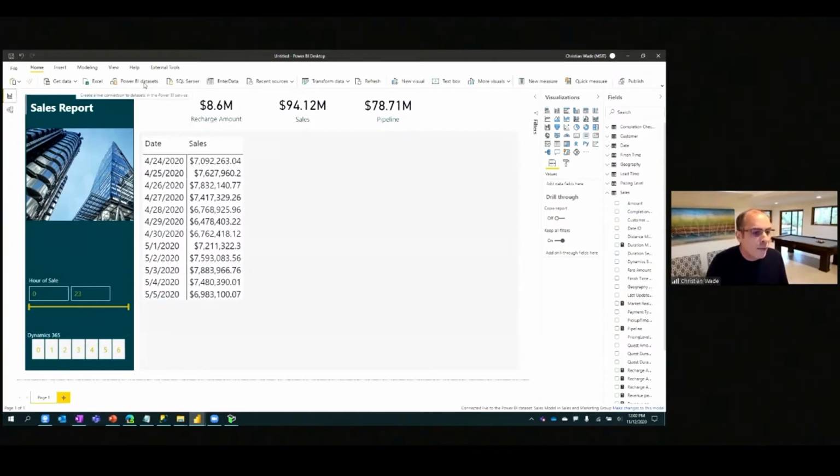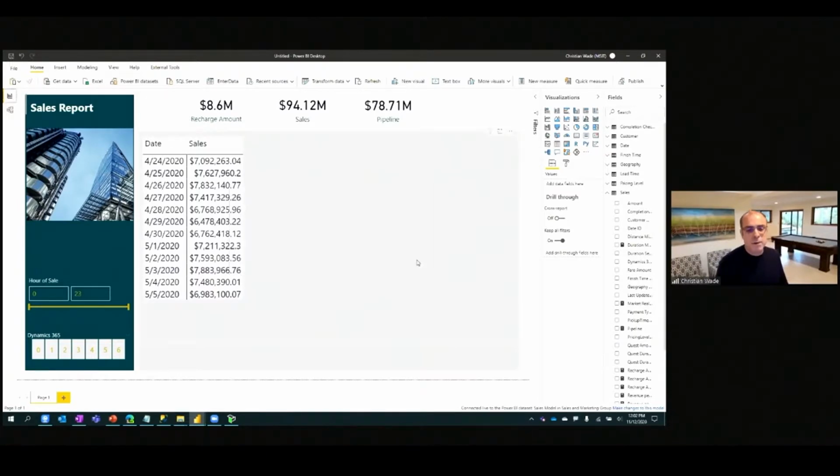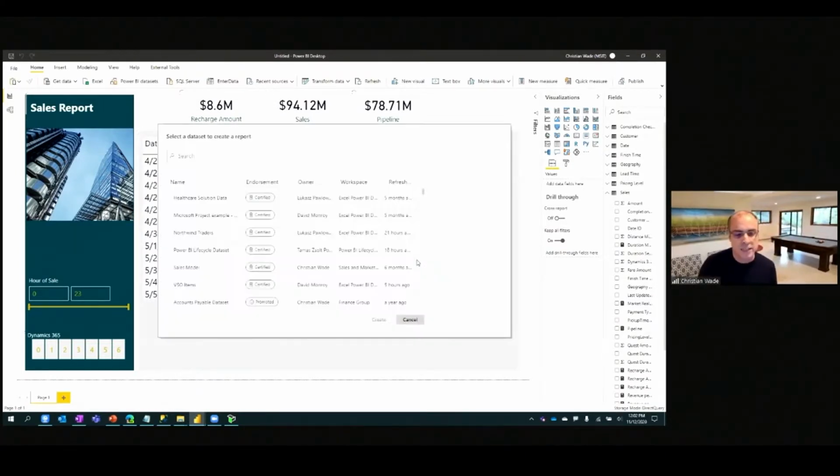So now, I can just connect straight back up. I can convert this to a local model, right? And this is now converting from Live Connect to Direct Query. So this is now a Direct Query model on top of the data set in the service. Now I've got a local model, right? And now I can make this a composite model because I can combine this with data from wherever I want, right? So the shared and certified data sets dialog will pop up again. And in this case, I'm going to select a different data set, right? So I'm going to go ahead and select the finance model, which is right here.